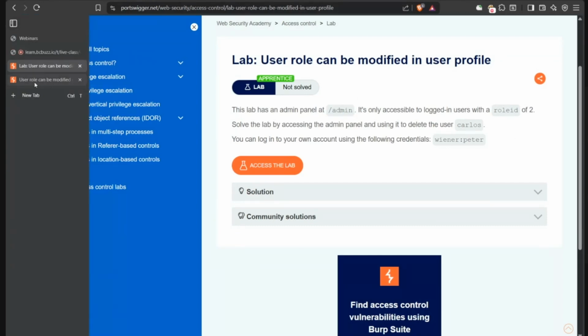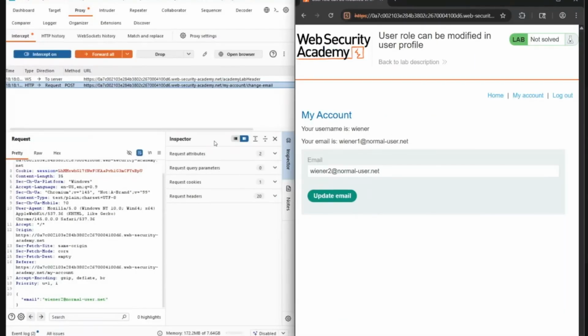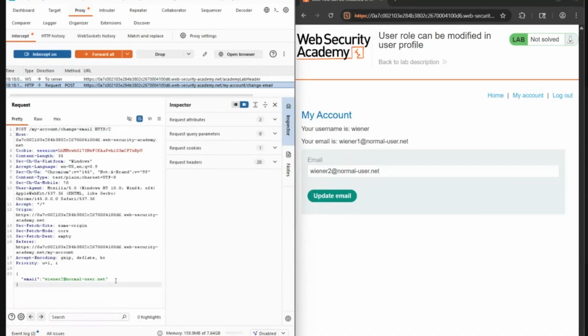So first we have to update that role ID. Let's add another parameter called roleid, and the value is 2. Let's forward.